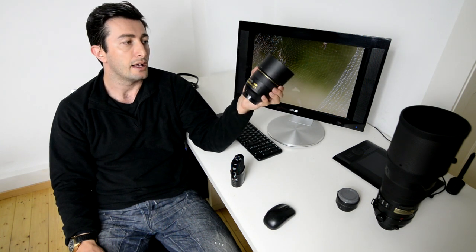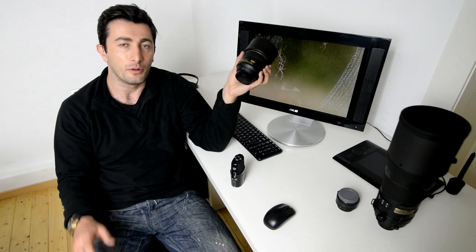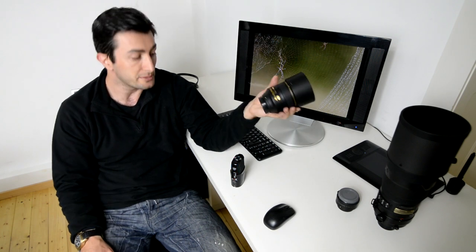So that would definitely be my second choice, but I have the 85 1.4 and I'm not really on the lookout for a 70 to 200 because it's too heavy. And I like the 1.4 images, especially in portraits, better.